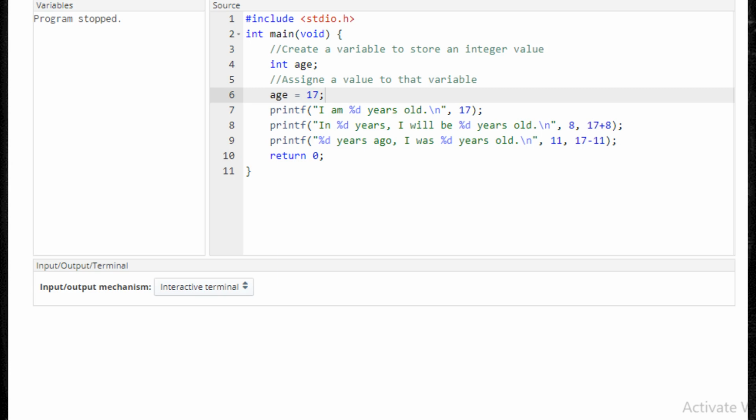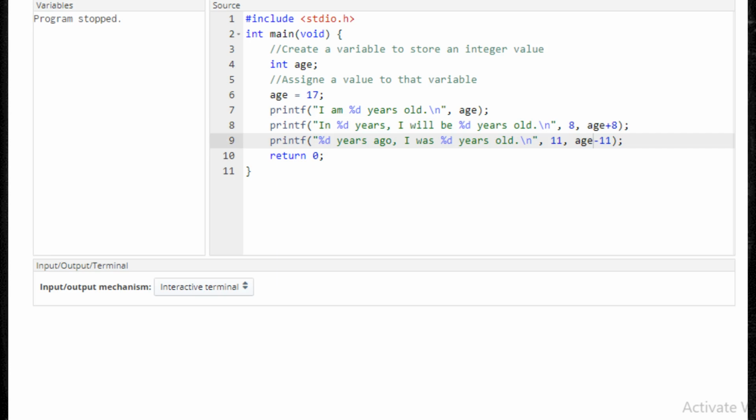So now how do I use the fact that I stored the 17 in the variable age? I can simply go ahead and replace the 17 everywhere in my program with this variable age. And what happens when the program runs is it sees, okay, a variable shows up. That means I need to go ahead and find the value that's stored in that variable and put it right here. So when the program runs, it'll replace age with 17, and then it'll put the 17 in place of the %d, and it'll still print I am 17 years old. I do the same thing for this 17. I put age instead of 17, and also here I put age instead of 17.